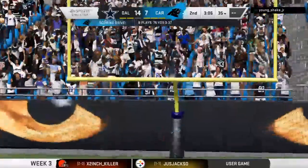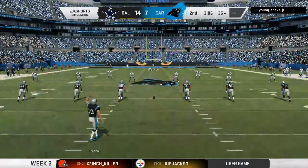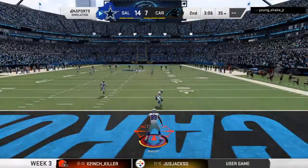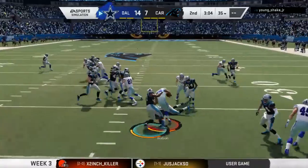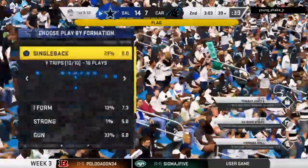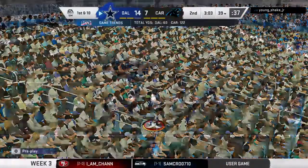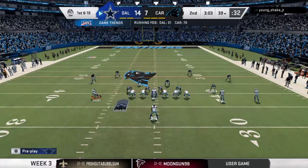Extra point splits the uprights, and that'll make our score 14-7. This game back within a touchdown now as the kickoff's away. That's fielded in the end zone. And he'll be stopped just shy of the 25 with a penalty marker down. Here's the call. Officials so cognizant of that call nowadays, but that would look pretty easy. Yeah, you're right. They took out of their hands having to wonder whether it's a 5-yard or a 15-yard inadvertent or not. Now, it's a lot easier. You see it, you call it.